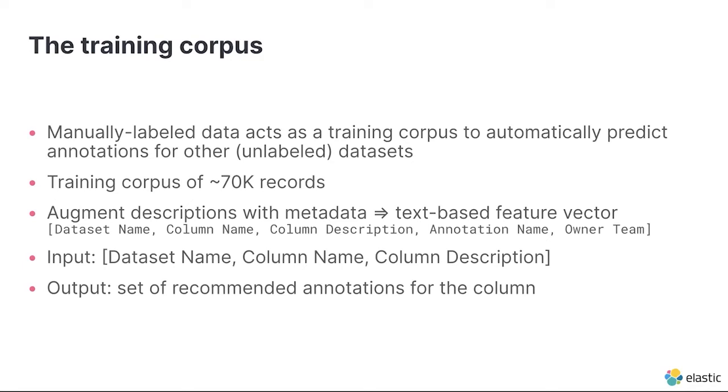As such, doing this recommendation using Elasticsearch was a natural way to get that first iteration in our pipeline for the predictions. And here I'll describe the inputs and the outputs as well, because again, we're building an ML system. This is the key ingredient. You need to well define what's your input, what's your output, right? So the input here being these three forms of free-form text: dataset name, column name, then a sentence or two on its description, and then the prediction being one of the 500 different possible annotations on what the type of personal data is.